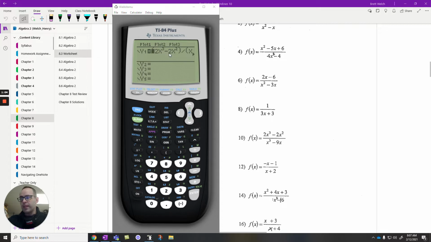Now I've pre-typed all this in. I've got to put parentheses around the numerator and parentheses around the denominator, being real careful here. You can see how I've typed all this in: 2x cubed minus 2x squared, all in one set of parentheses, divided by new parentheses, x cubed minus 9x. All right, now if I hit graph, some of you might be expecting some sort of a curve, like the polynomials we've graphed in the past. Some of you might think, oh, it'll be like a line, a solid number, because x cubed divided by x cubed, things like that. If I hit graph, this is what I get.